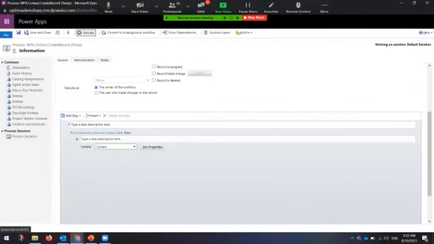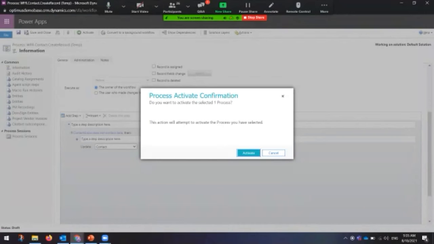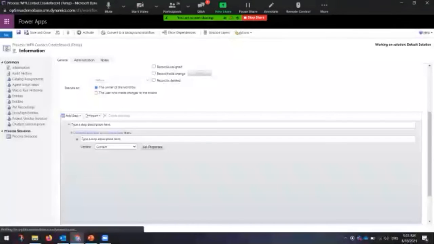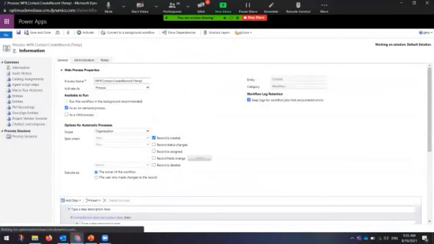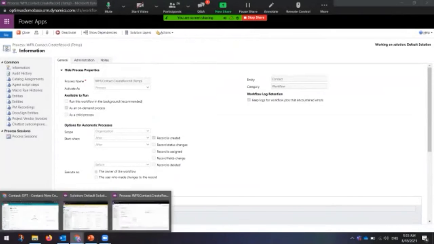Just activate it. When you click on activate, sometimes it takes some seconds, and it's going to ask if I want to activate it. Okay, let's activate this. And as you remember, we defined it as real time, so it's going to be directly activated when I create a record.